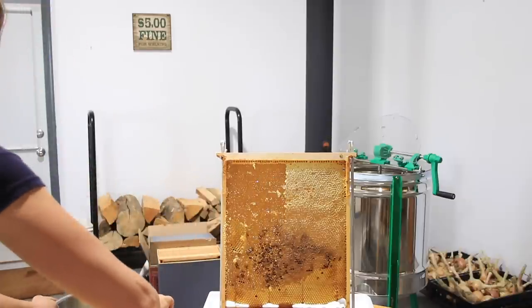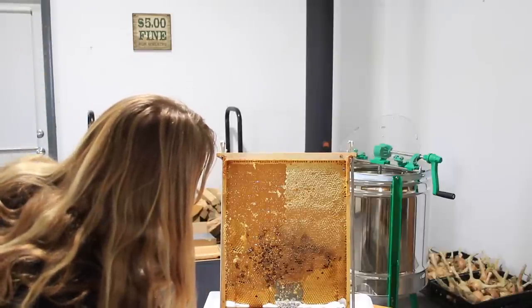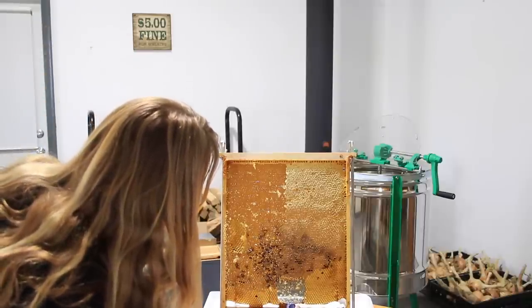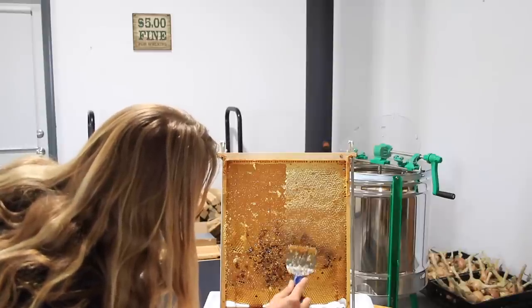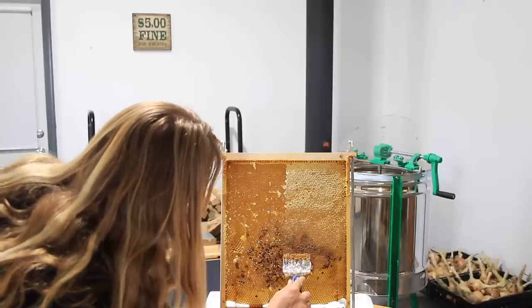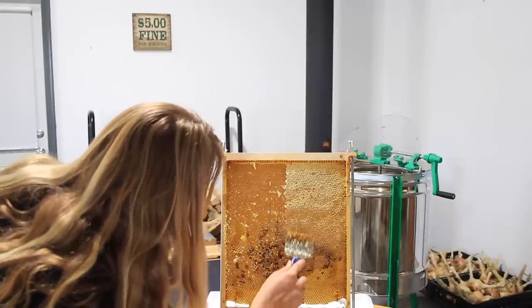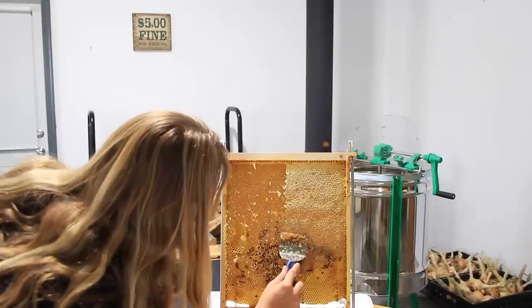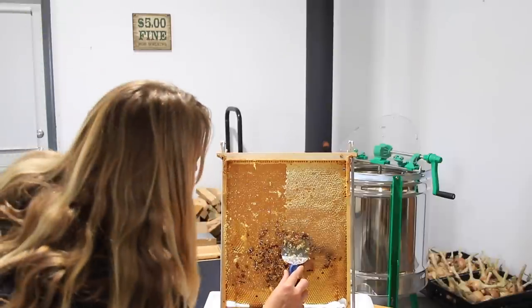I don't know, they're probably not sleeping, they're probably doing something in the hive, but with the snow out there, they're not out. And with the snow out there, I'm not doing this outside. So fortunately that wood stove here in the corner of the shop gives me a nice warm area to work on this. And I would have liked to do this, ideally, the day or the next day after I pulled it out of their hive.